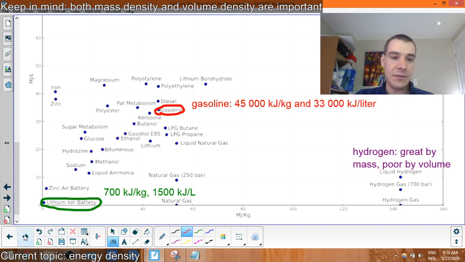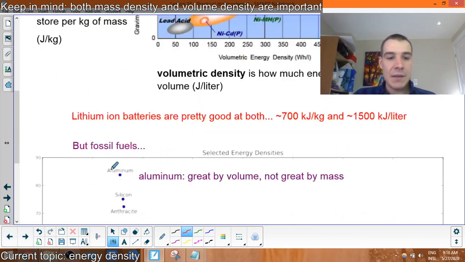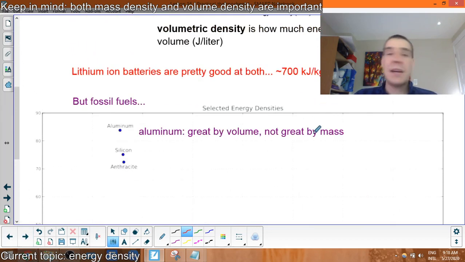I don't know, a nuclear reactor with a turbine, and who knows. The last piece for energy density, let's talk about that aluminum thing. Aluminum. Remember how I said that cars care a lot about the volume, but they don't care that much about the mass because they're supported by the ground. They don't have to take off and stay in the air, so they don't really care about the mass, but they do care about the volume.